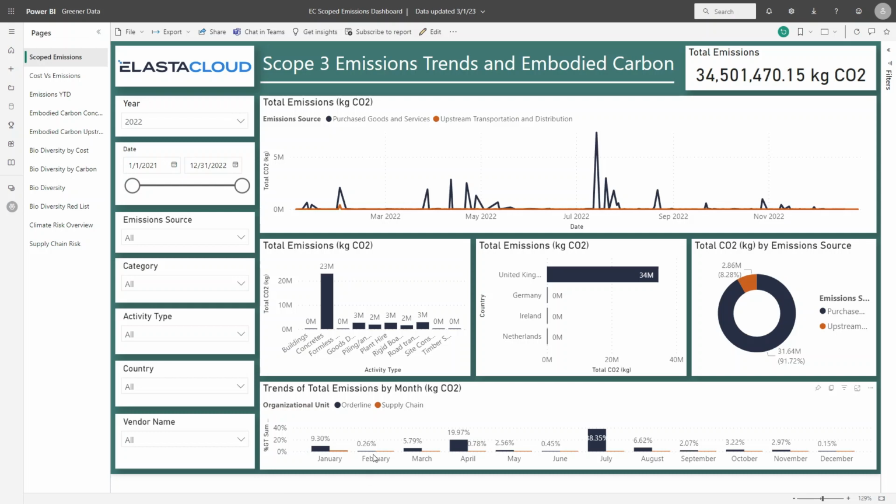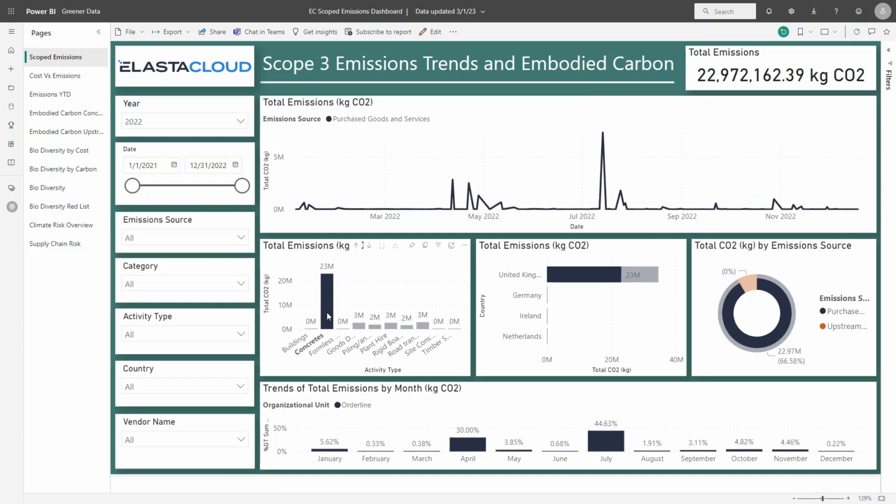For concrete embodied carbon, we first identified which records described concrete purchases based on the procurement categorization of orders placed within the D365 data. We obtained the quantity of concrete purchased for each record, in this case it was recorded in cubic meters, and then converted that cubic meter value of concrete purchased to kilograms using the ICE-DB averages. We then used DEFRA conversion rates to convert the kilograms of concrete to kilograms of CO2 equivalent.